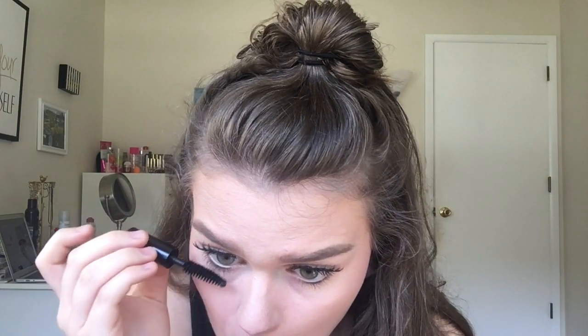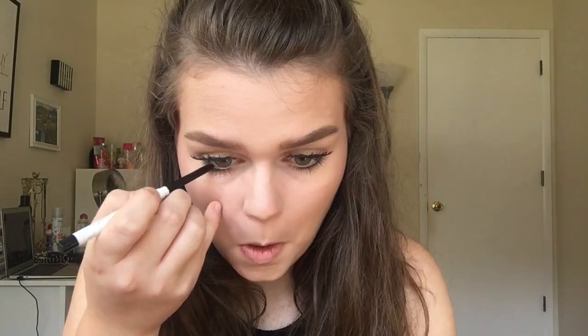Next I am taking the ColourPop Liner — this is just a black eyeliner — and I'm putting that in the waterline of my eyes. And then applying a NYX Liquid Lipstick. I do not know how to pronounce the name — it's like Stockholm, so that's what's on the screen right now. And then I just sprayed my face with the Mario Badescu Rose Water, and that is the makeup.